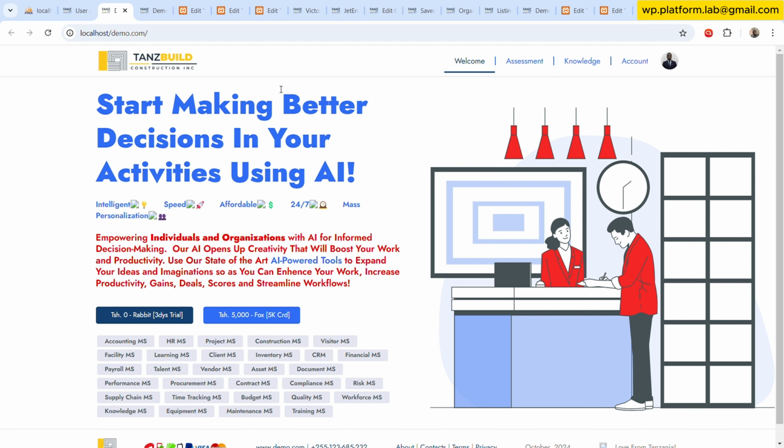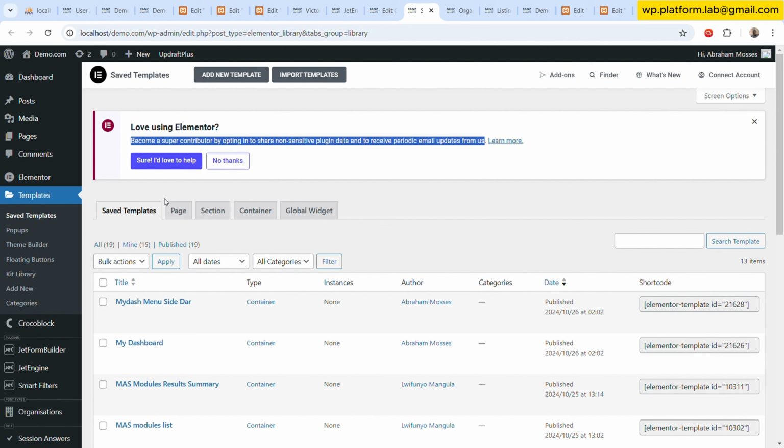Now, first of all, we are going to create a post type. As I said, it can be a company or organization. They will come and create the organization page, and then within the organization page, they can manage their accounting or HR. So it's one system for many organizations. How can we divide them? We're going to divide them by using a post type.